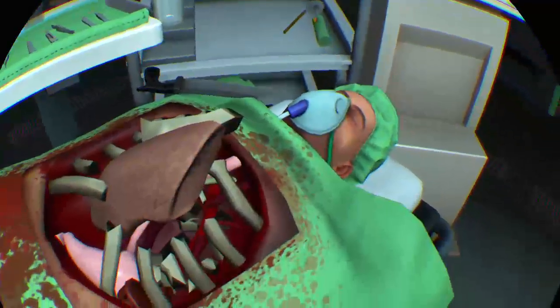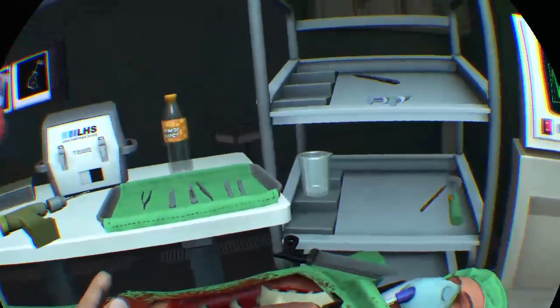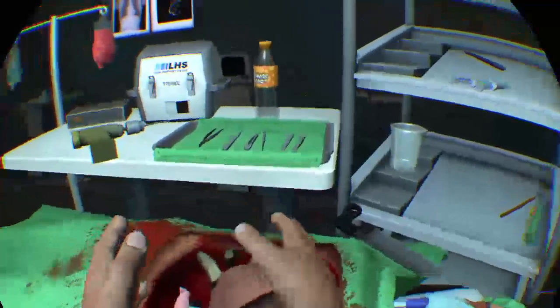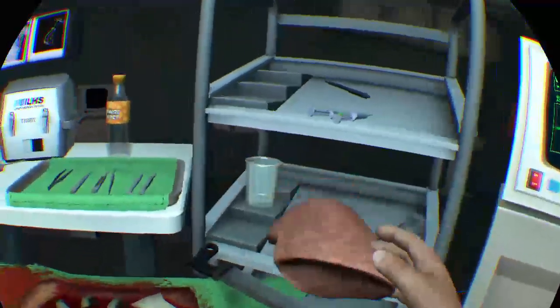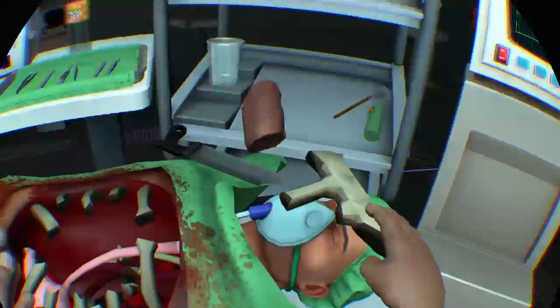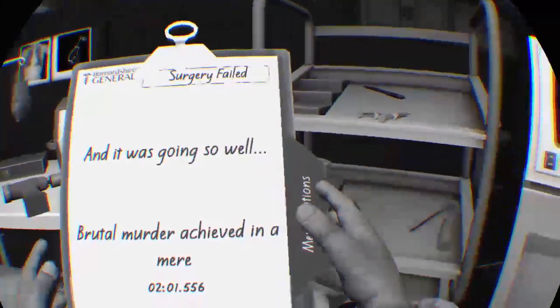Where's my hand gone? I can't see my hand. Hang on, stand this way a bit more. Oh, there we go. Oh. I don't know what I'm meant to be putting in. I think I'm meant to be putting a heart in. Where's the... Oh, he's dead. He's dead. The heart is in the little ice box up on the shelf.